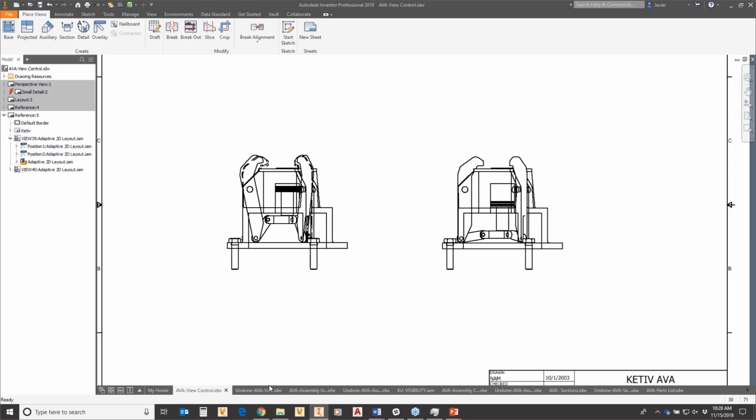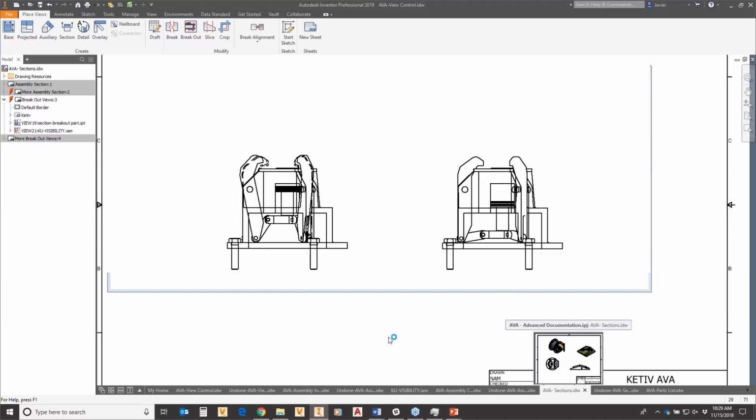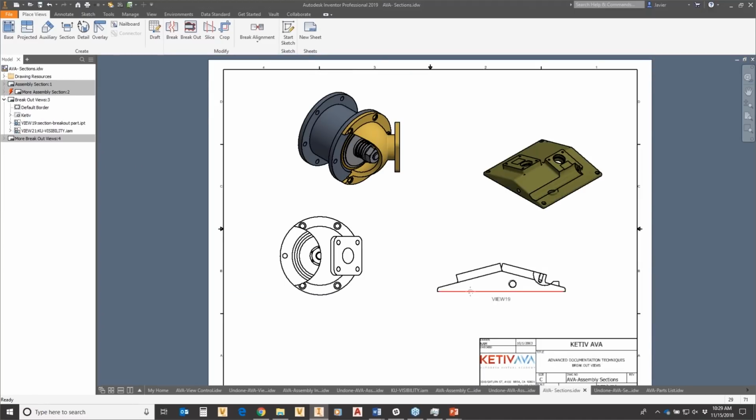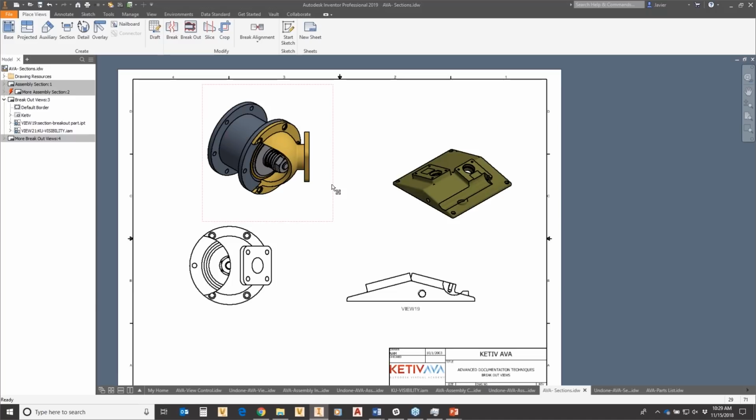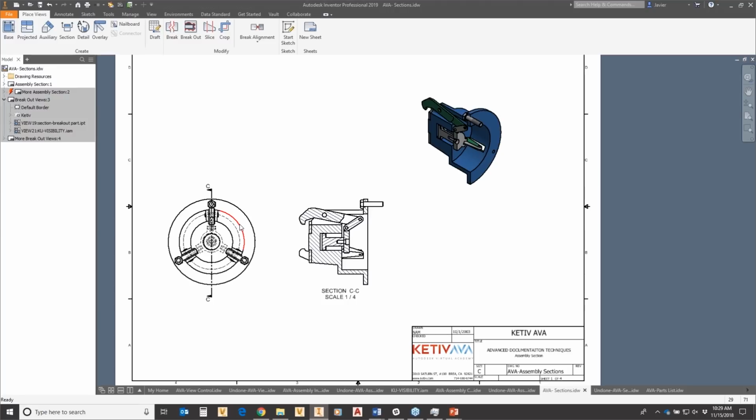So as I go on here, I'm going to go ahead and move over to another file here, or actually we'll stick with, we'll start to look at sections. So here, right, another way we show things is we start to cut away stuff. And there's a number of ways you can cut into geometry. This is a finished version where we have a breakout view. In some of the other sheets, we'll also take a look and we'll see section views here.